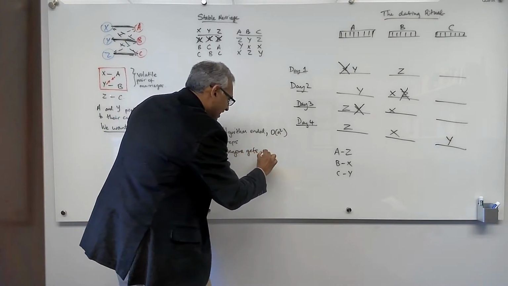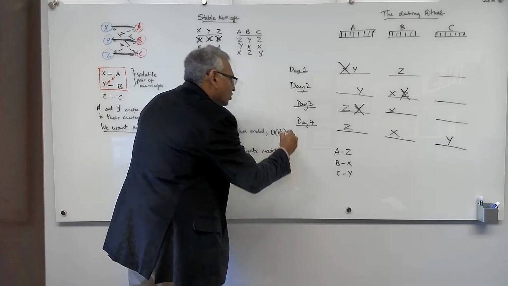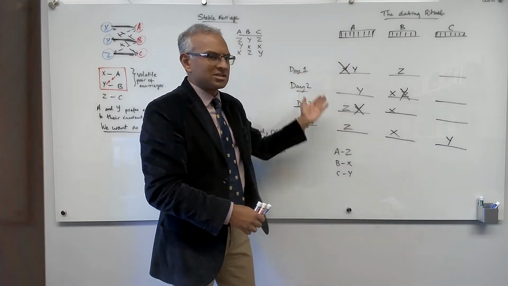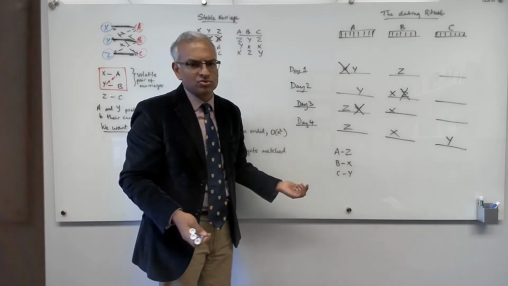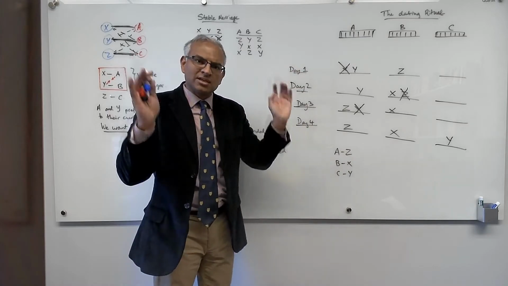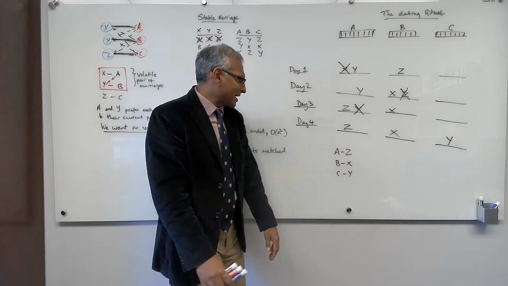And step 2, second observation, everybody gets matched. So no boy is left without a girl, and no girl is left without a boy. Well, if no boy is left without a girl, and girls are matched to at most one boy, then, since there are an equal number of boys and girls, all of them are given matches.